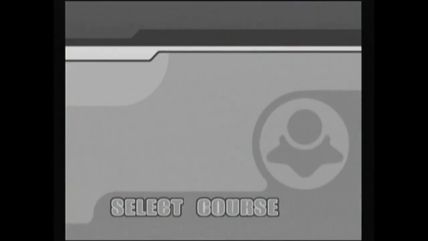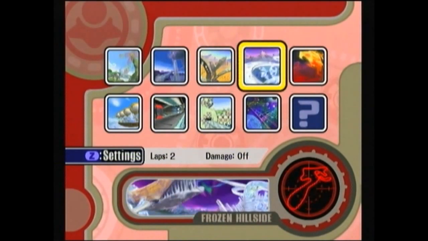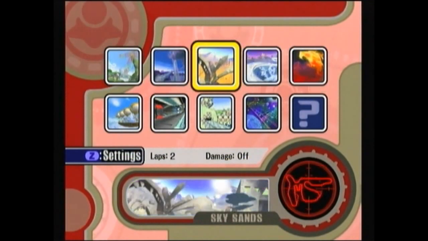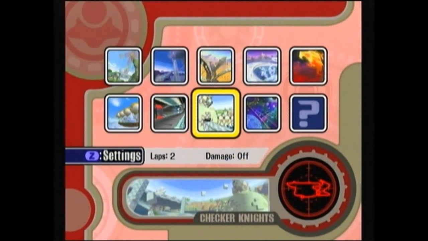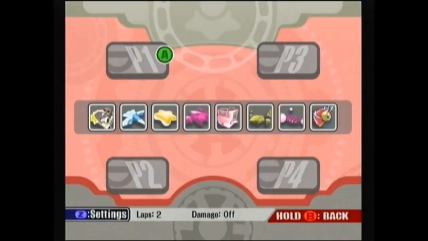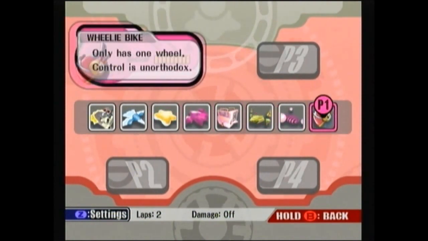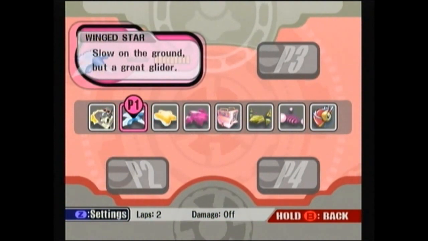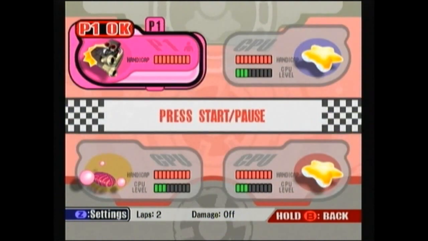Now, in the last part, if I remember, I think I did about 6 tracks. So I did all of these, and I have 3 more to do, which is Machine Passage, Checkers Knight, and Nebula Belt. So yeah, this should be fun. So let's start off with Machine Passage. Now, let's see what air ride I should use. Which one have I not shown off yet? Yeah, just for the heck of it, I'll show off the Bulk Star. And I'll probably play as maybe a red Kirby.